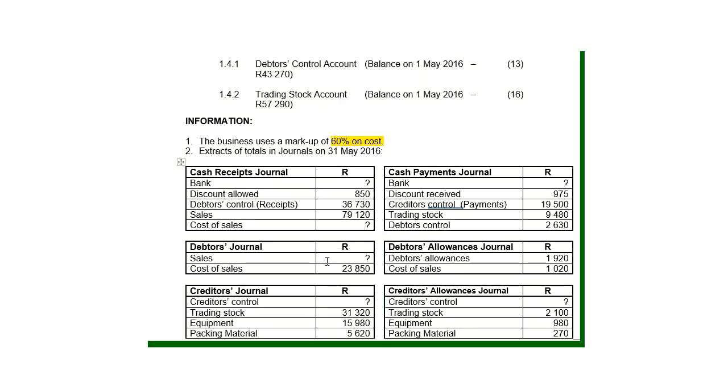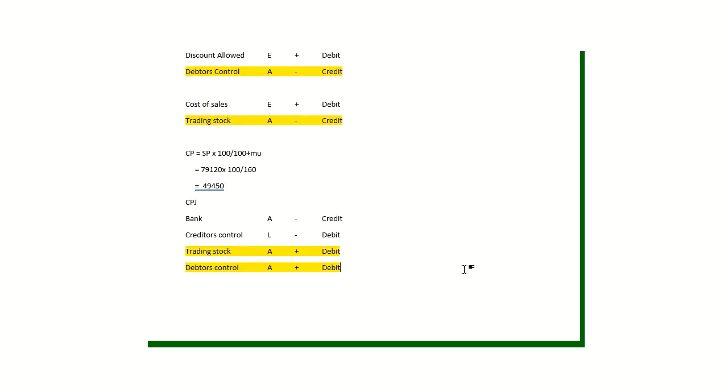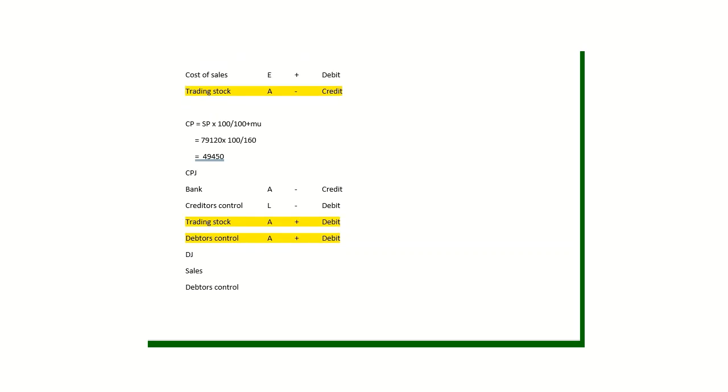From the DJ, there's normally two columns. The sales and cost of sales. They're individual journals. So on the DJ, we first of all got the sales column. And the sales transactions on the DJ is for credit sales. In other words, I sold stuff to somebody and he's going to pay me later. That somebody that pays me later is a debtor. So the opposite account is debtors control. But it's also got a second column, cost of sales, and we said cost of sales always goes with trading stock. So let's go to the first journal, sales.